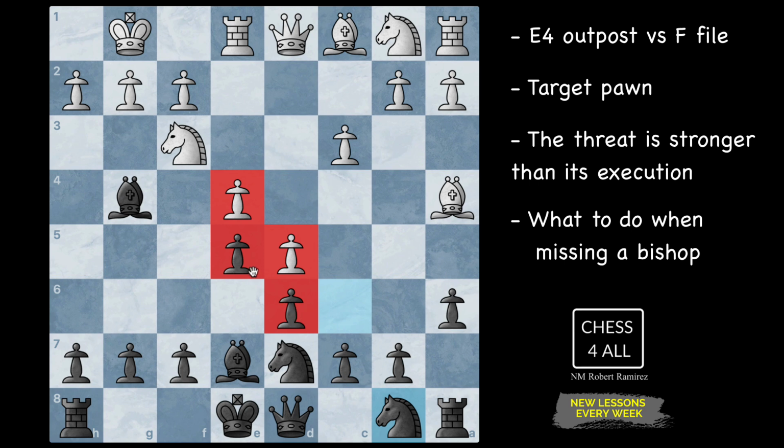Guys, the first thing that should come to mind is this concept that we have talked about many times. When you have the center like this, your target pawn is going to be the pawn in front of your most forward pawn.